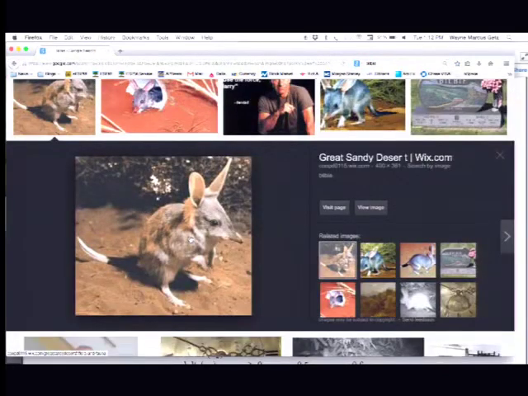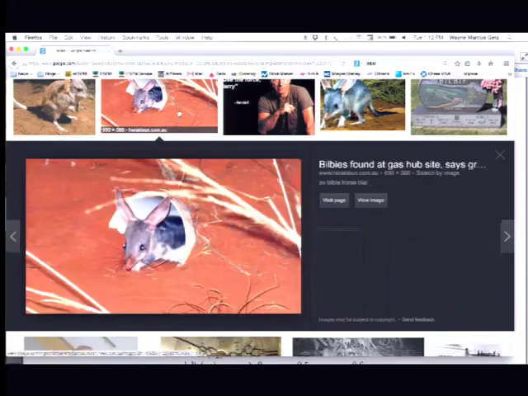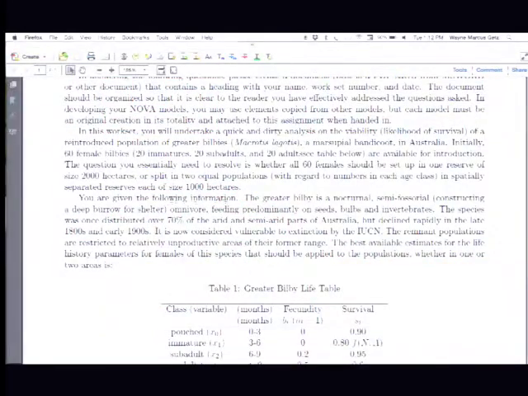So there's a bilby. So as you know, in Australia, they don't have native rabbits. They did introduce rabbits, then they got out of control, and so they had to introduce a virus to control them. But this is a marsupial rabbit, and there's another one, and as I said, I don't know, who finds it cute? Okay, good. Some of you don't look like you think it's cute. But there is such a thing as a bilby, and it is threatened. And here's a really cute one of a bilby. Big ears. Okay. So there's a bilby, and we're going to try and save the bilby.